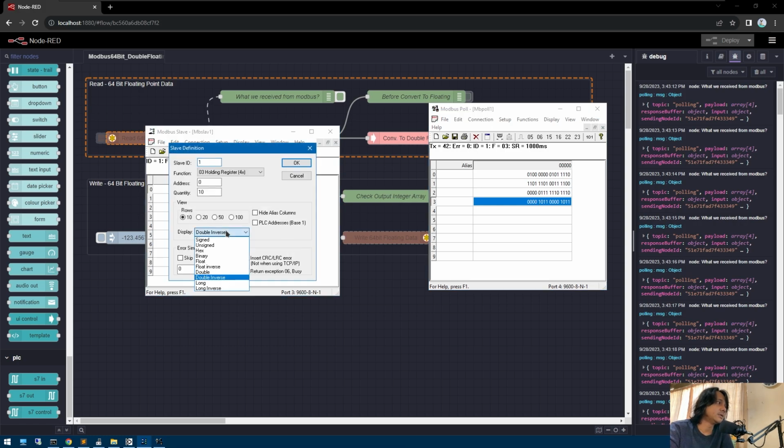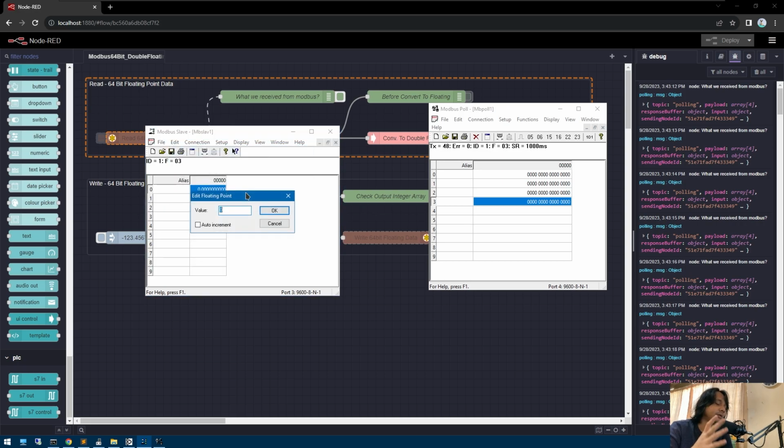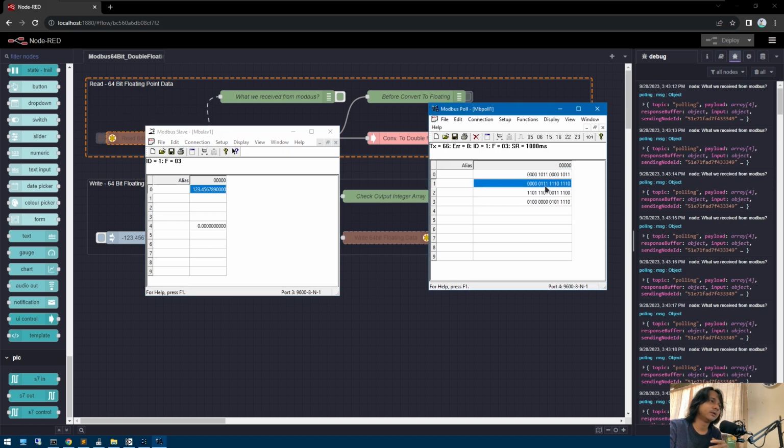For this case, the most commonly used is double, so we don't swap anything. I just write like this. It's different. You can rewind this video to see the structure when I inverse the double; the structure of the binary is different from the previous one.